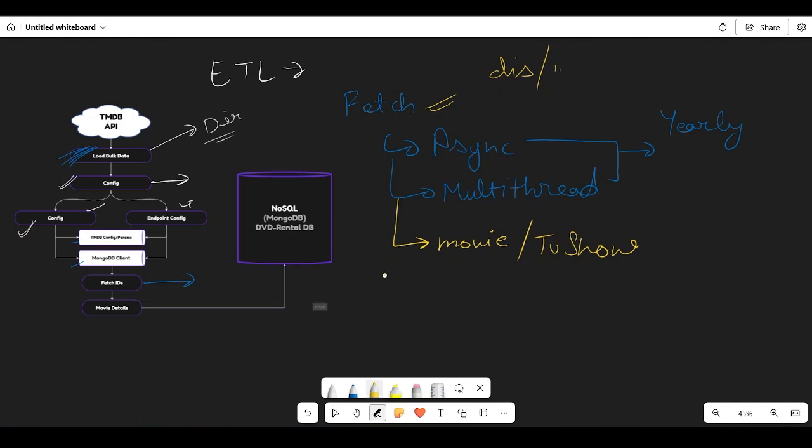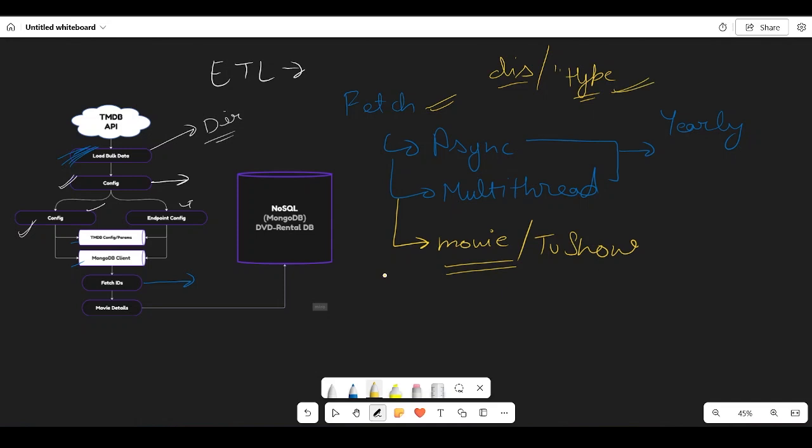If you want, I can create a video on that as well. So there is the discover endpoint, and then there is a type. What type do we want to specify? Let's say I want to get the IDs of movies. So I'll have to specify the movie type that I showed you in the config as well, right?